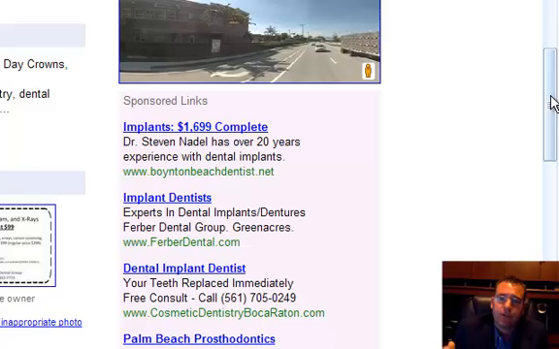Then it asks for photos, right? Browse and upload photos. If you don't already have photos on your web page, I'm going to recommend that you break out the digital camera, take out your iPhone, and take some pictures of the practice. Try and get some photos that will really reflect what your company is about. Take pictures of the staff. Take pictures of the office.